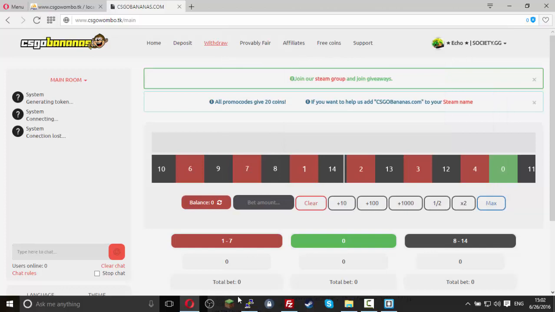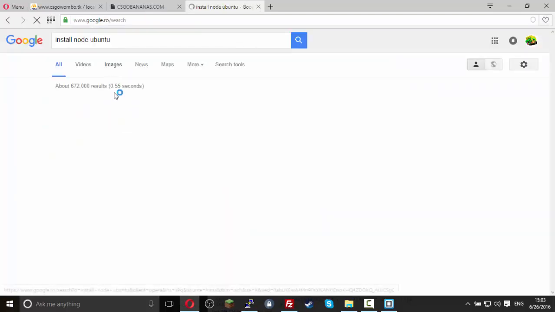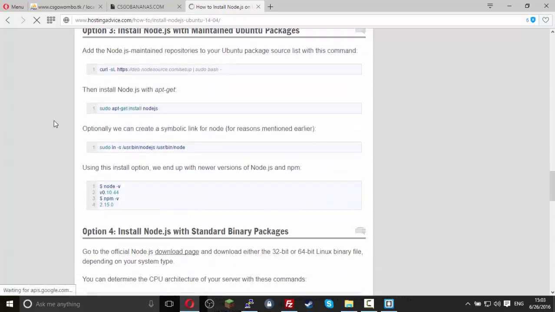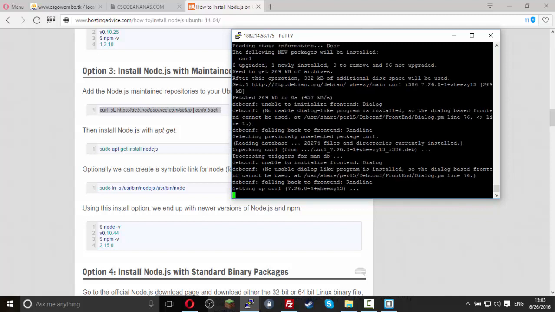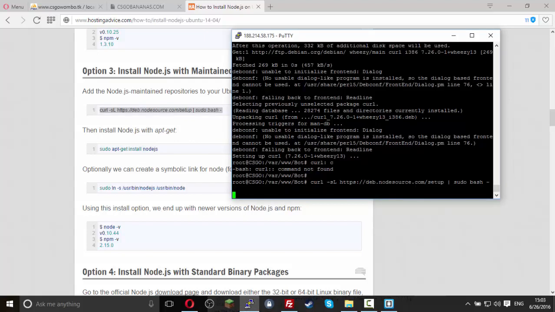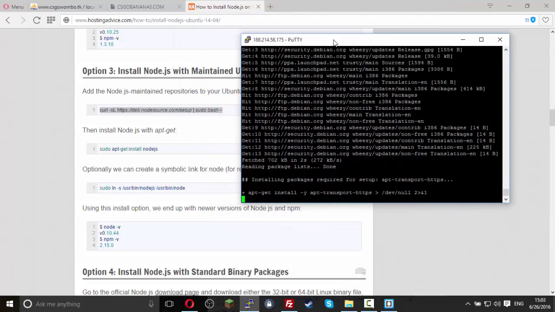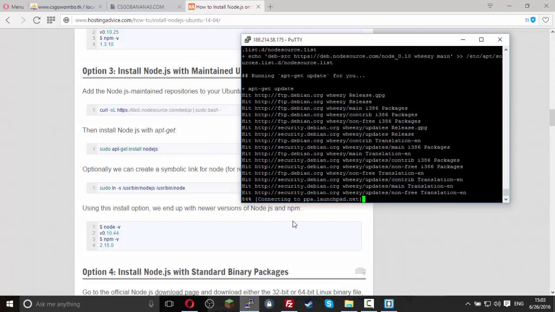Okay, I don't have the node command. To install node, I go to install node Ubuntu. This is the command. Now apt-get install curl because I don't have the curl command, and now install the node command. Okay, now wait to install it. Now this command, apt-get install nodejs, and now wait.